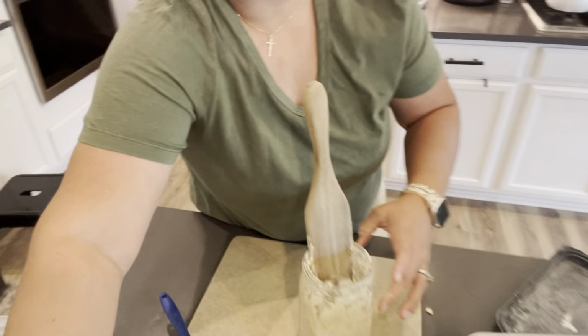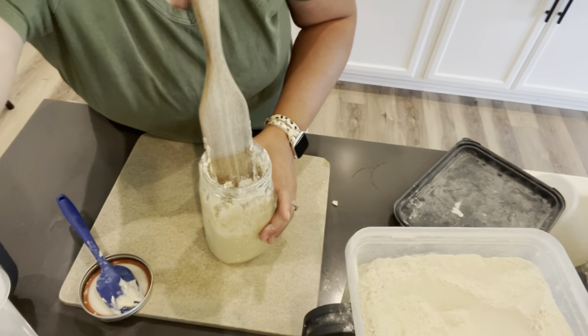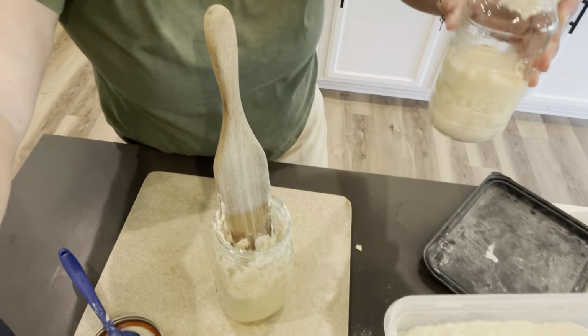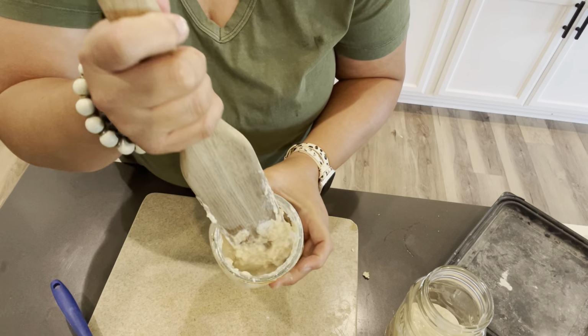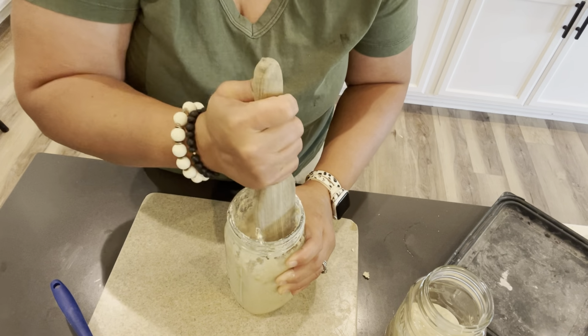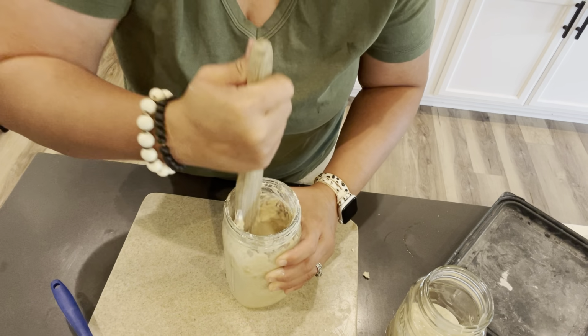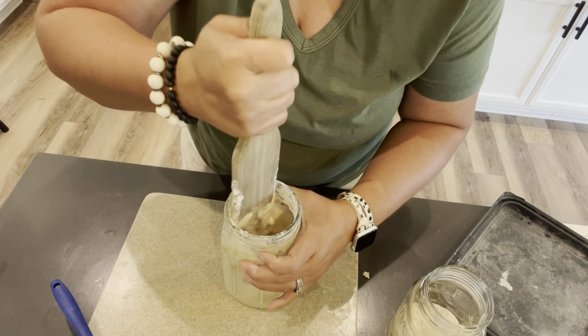I'll get you over here so you can see it better. There we go. So you can see inside there. Hear the water kind of sloshing until it gets incorporated.